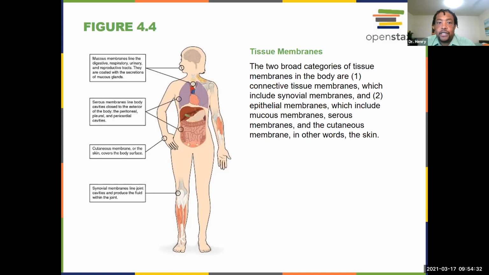Let's say if we stuck our tongue down our throat, the mucus on our tongue, right? So that would be epithelial. And then we have what we call connective, right? So that connective membrane isn't as slimy as in the case of our epithelial. So that's going to be like dealing with things that are connecting together, right? It's not going to have that sliminess, but it's going to have that jointness. Okay.